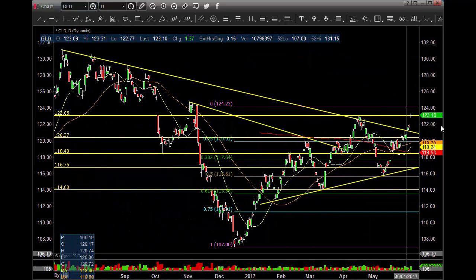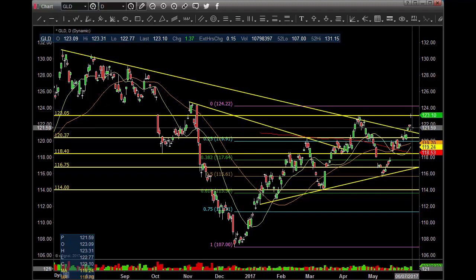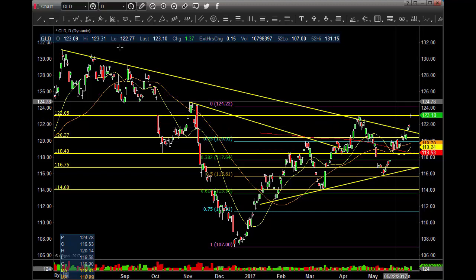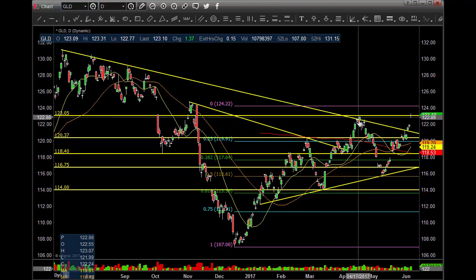Keep an eye on this one, guys. If you are along with me, just move that stop up a little bit. We're not going to mess around. Maybe at 119 or so, goes up another buck or two. We're going to raise it to 121 and just trail this thing up and get the rest out of the last half. So we're only in half. We sold the first half right in this area. Comes back. We can sell it again right at this same place.